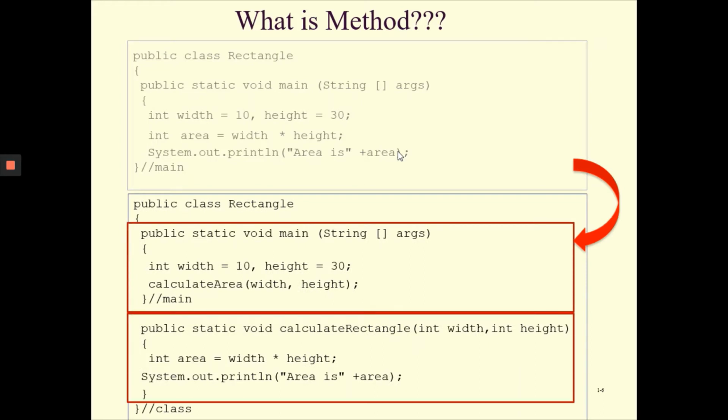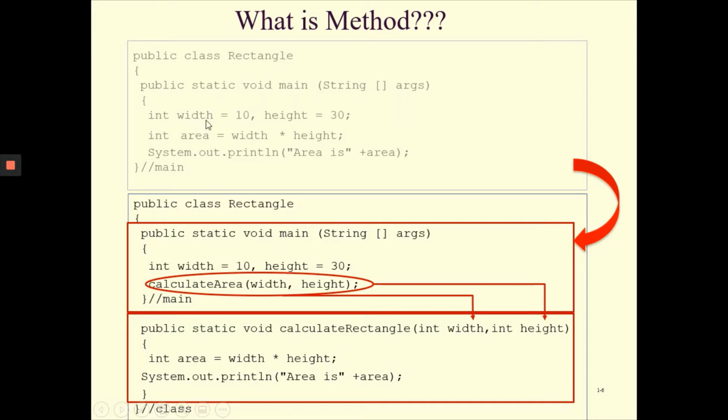So we have the main method and also we have another part of your code which is the calculate rectangle method. So there are two parts of your code here. In the main method, we just declare the variables, and here we have the method call for the calculate area method. So what we do is that we will call this method and we will execute all this. So the calculation of your area will be done in the method, not in the main method. It will be done in this calculate rectangle method, and your SOP is also inside the calculate rectangle method.